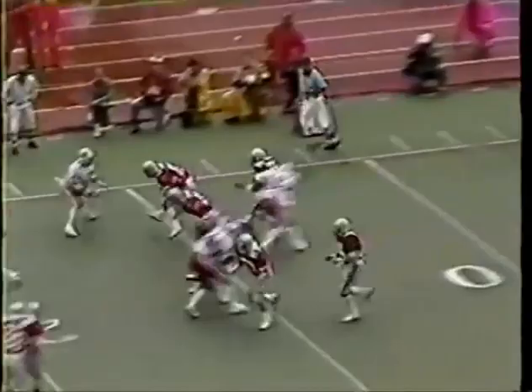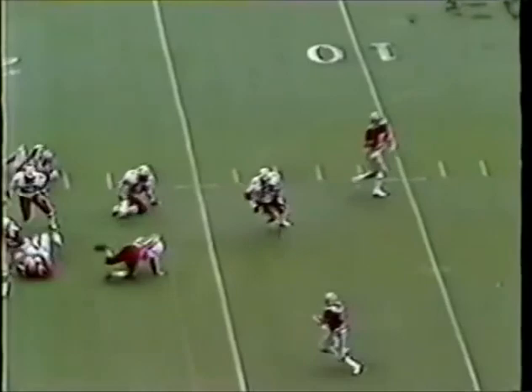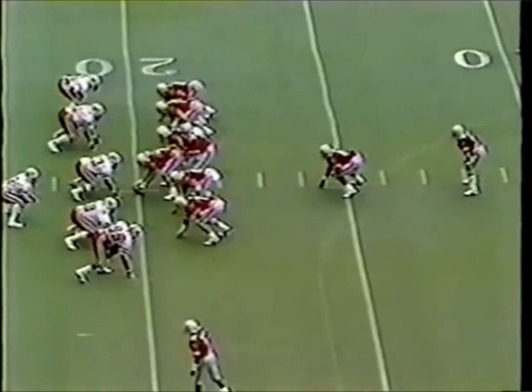Gregory will kick off to Workman and Woldridge. It's Workman at the four, he broke one tackle and managed to get to the 20. Buckeyes with the wind at their backs. Corsados to throw — swings it out and Woldridge dropped it. Corsados hit him right in the hands, Johnny couldn't hang on.